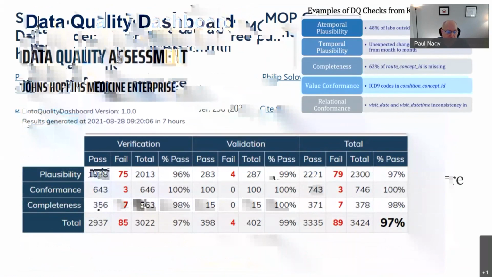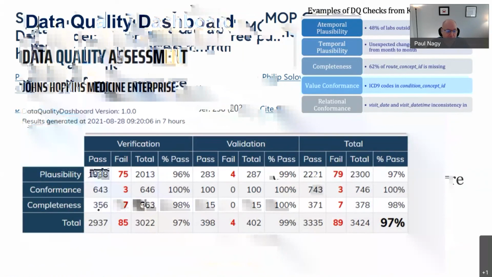Then with the Edge node comes the data quality dashboard, which is a website where you can navigate all the different tests that are run on your data, see the reasons for the failures, and investigate whether there are things that need to be fixed. For example, if you're missing certain cost data, which might not be necessary for the virus registry, you can ignore certain failures.